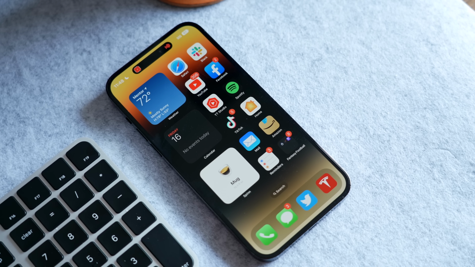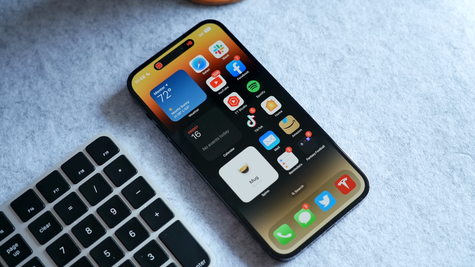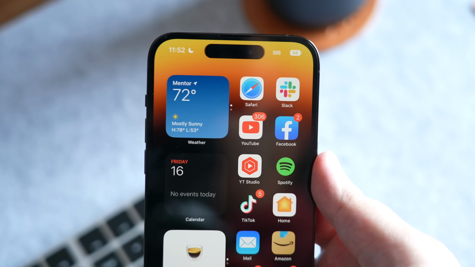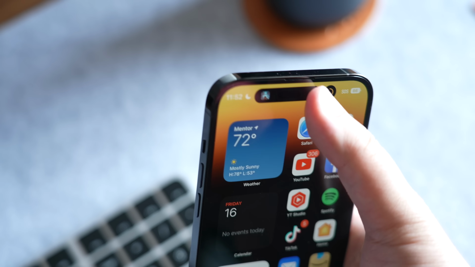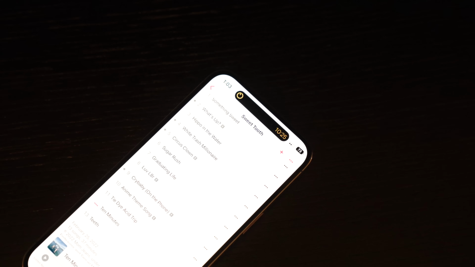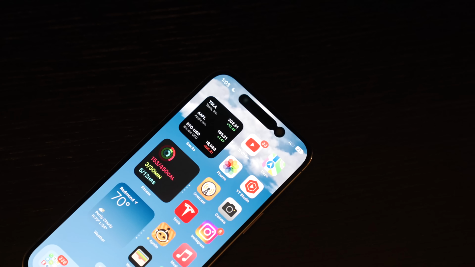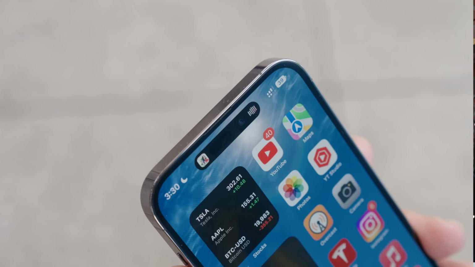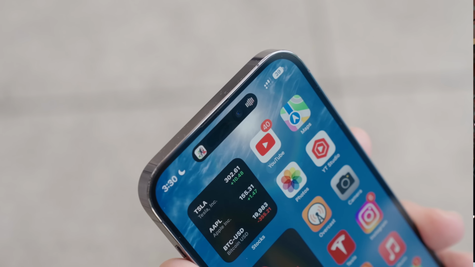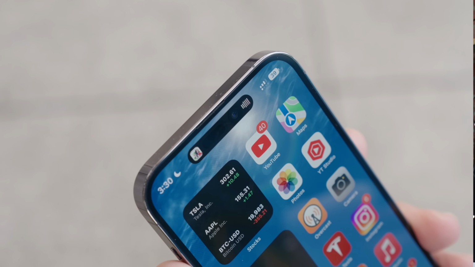iPhone 14 Pro and Pro Max are finally here, and the Dynamic Island has officially arrived. Most of us probably know what the Dynamic Island is by now, but if you're still unfamiliar, it's really just a fancy, strange name that Apple has given its new pill and hole shape cutouts for the iPhone 14 Pro and 14 Pro Max. Now, the reason for its fancy name is that this area actually has some very useful functionality to it. So let's go in depth, hands-on, with pretty much everything that you can do with the Dynamic Island right out of the box.